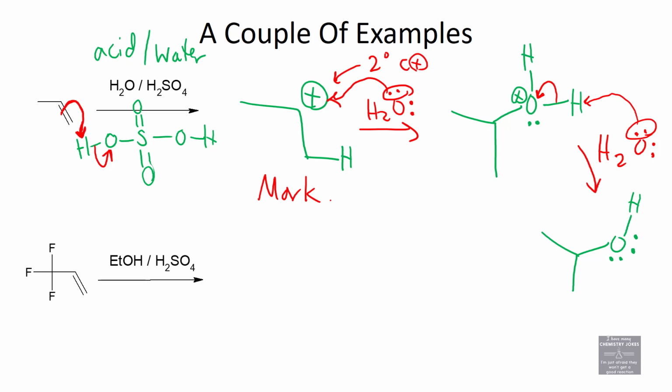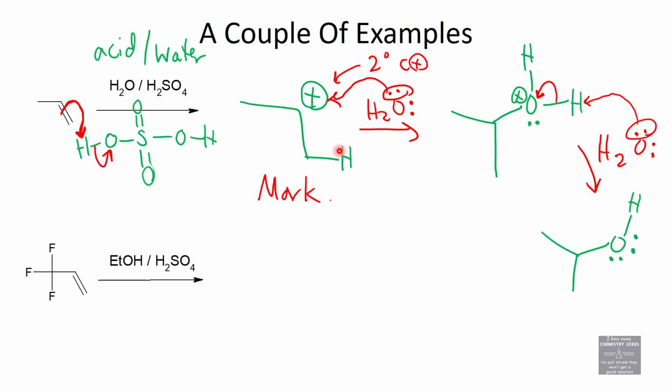Okay, so tell me again, why do mechanisms matter? Why do we care? Well, before we move on to the second example, if I recognize I'm reacting with an alkene, alkenes are nucleophiles, so my first mission is to find an electrophile for that alkene to attack. Done. I found an acid. That made a very familiar intermediate known as a carbocation. Carbocations are fantastic electrophiles. So now that I have an electrophile, in step 2 I need to find a nucleophile. Have pair, will share.